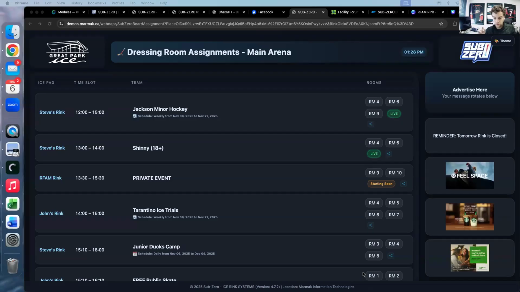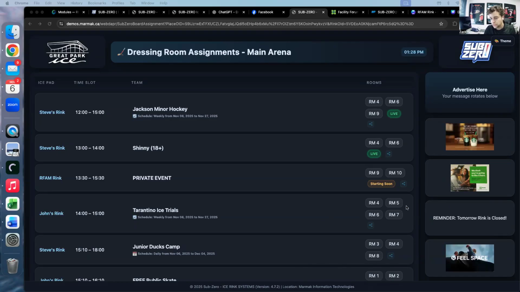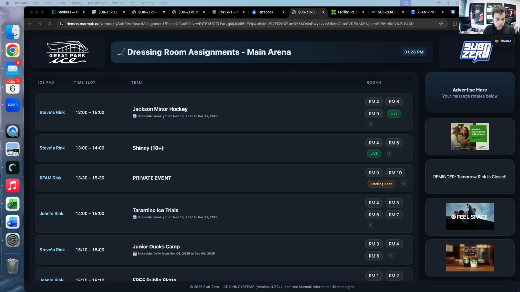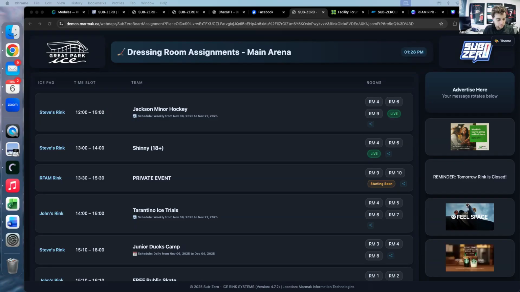And your staff can upload how many people are walking in and out of your facility, and you can show, hey, look, this year we've had 256,000 people in and out of the facility, which then encourages people to want to advertise to get their pizza shop or their real estate company visible by all of these people coming in on a regular basis. I know I'm always going to miss something.